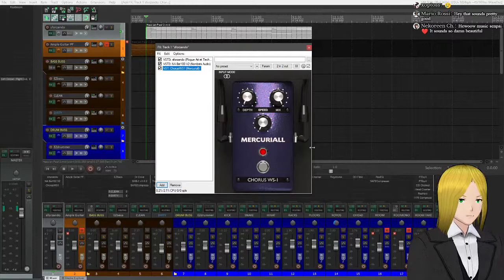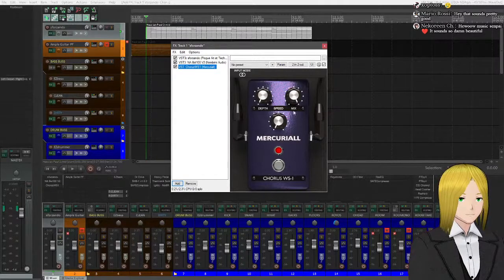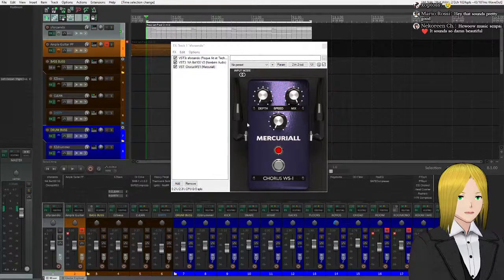So, as I was saying, chorus. The general effect this has is it's supposed to sound effectively like you recorded the same thing several times over. As in a chorus of guitars, much like a chorus of voices is a bunch of people singing the same stuff at the same time. But rather than recording 50 takes of the same thing, you can just slap on this pedal and it'll sound roughly the same. So, we're going to let the track play a bit, and I'm going to just play with the knobs. Just wait until I find a setting I particularly like.